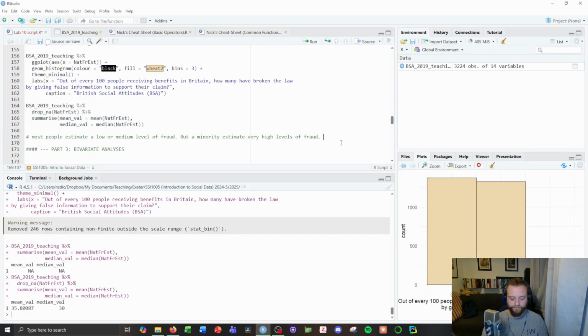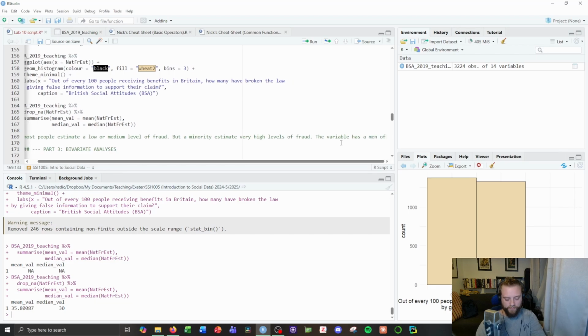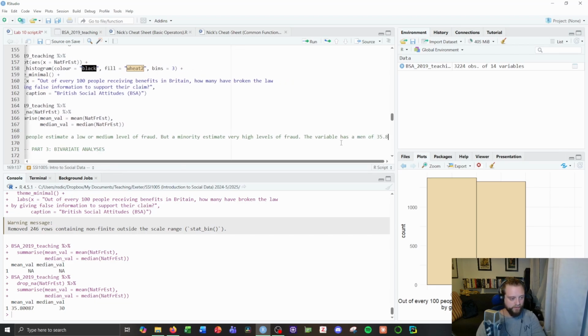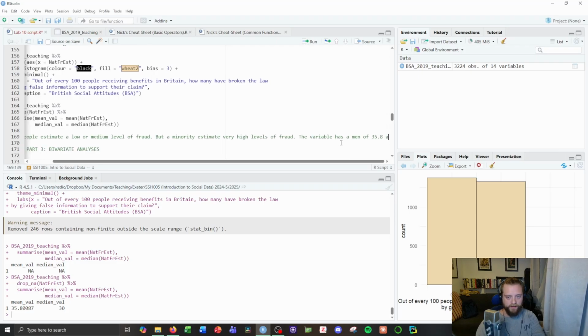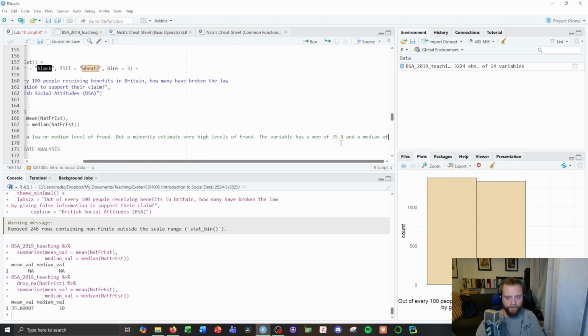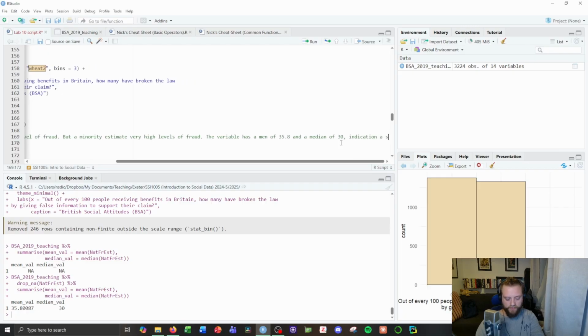on the higher end. So I could say the variable has a mean of 35.8 and a median of 30, indicating a skew towards lower estimates of benefit fraud.